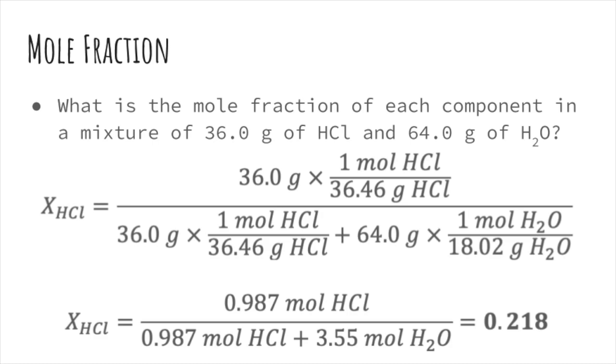Here's how we can calculate the mole fraction of HCl. I'll use the molar mass of HCl, 36.46 grams per mole, but I'll make it upside down in the dimensional analysis. I'll also need to convert the 64.0 grams of water into moles of water. I get 0.987 moles of HCl and 3.55 moles of water. It makes sense that there's so much more water moles because water is probably the solvent. Anyway, the moles of HCl divided by the sum of all the moles is 0.218 with three significant figures.